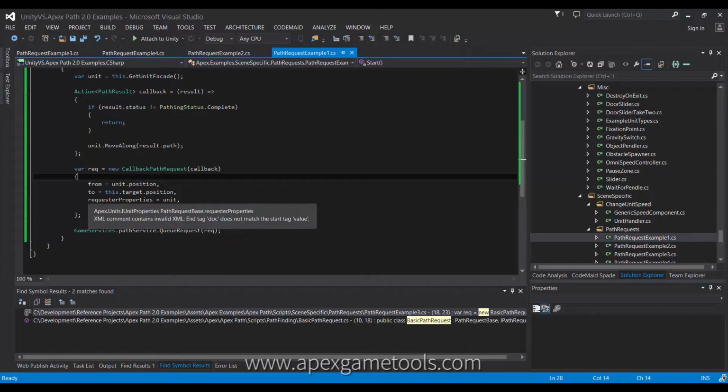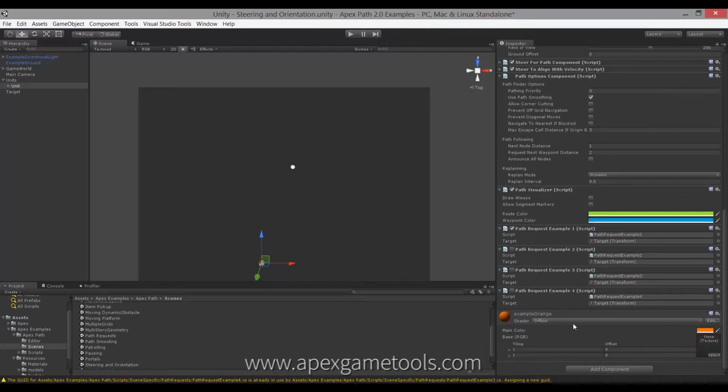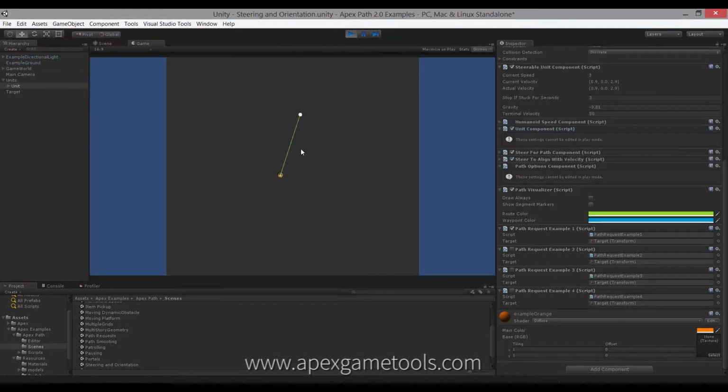The requested properties cover the different capabilities of the unit and its size, and then we have some Pathfinder options that govern how the Pathfinder will work. We'll see that in just a second. And then finally we'll just queue this request with the Pathfinder, and once it completes, the callback will be called and the unit will start moving. So let's just see that in action, and then we'll look at these different options afterwards. We have the first example here. It is enabled, so when we start the scene, the unit will then start moving towards the target.